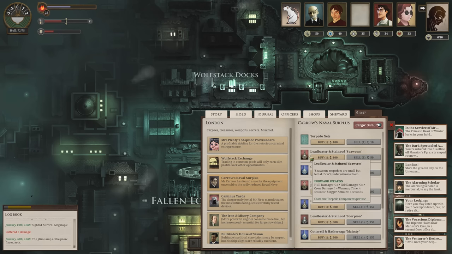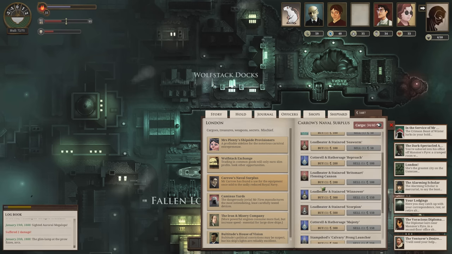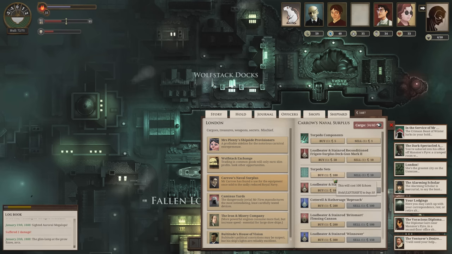We've also got a stain rod sea worm, but it requires torpedo components once again. And so that really comes down to whether you want to spend tons of money on torpedo components. They're actually not that expensive, but I don't know if they take up hold space. Oh, they don't. Hooray, torpedo components. They don't take up hold space.